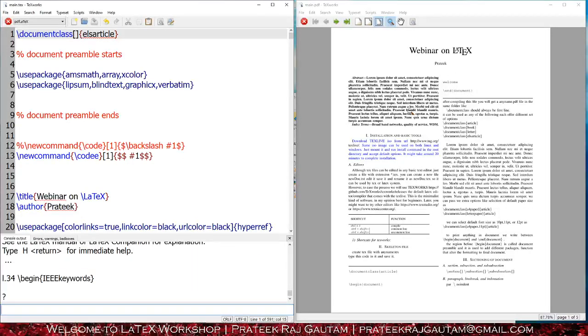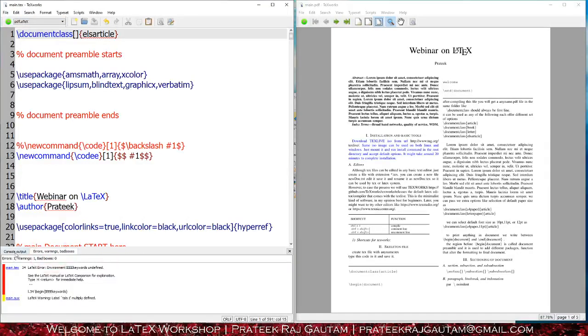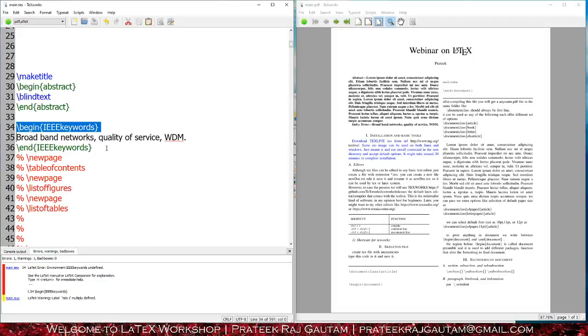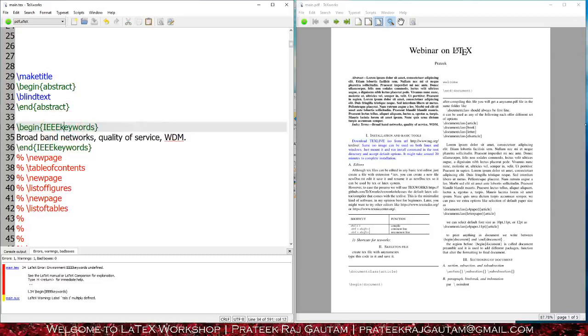The abstract part might create some problem here. Okay, this is an error because we have changed our class but we are using old IEEE style keywords here.